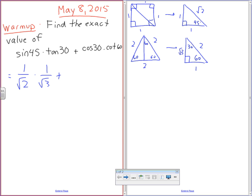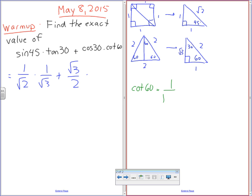Cosine of 30. Root 3 over 2. So again, for 30, root 3 over 2, looking good. And cotangent of 60, I'm going to do this over here separately. Can you remember what cotangent means? Kristen, do you remember what cotangent means? That means 1 over tan theta. Thank you. So cotangent of 60 is going to be 1 over tan of 60.